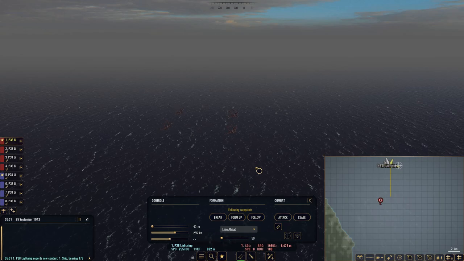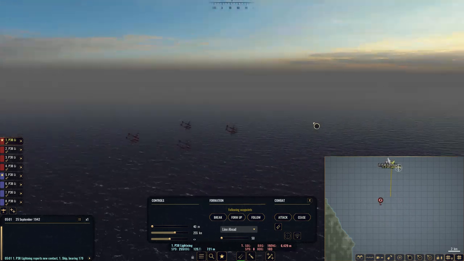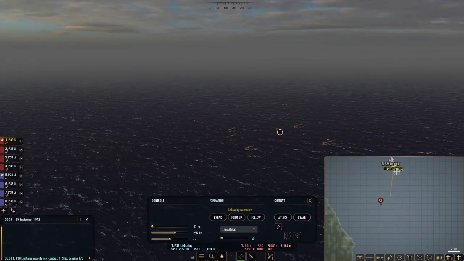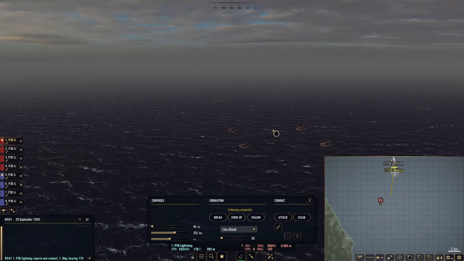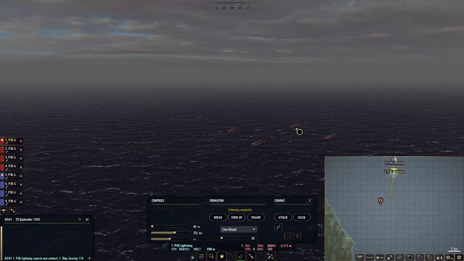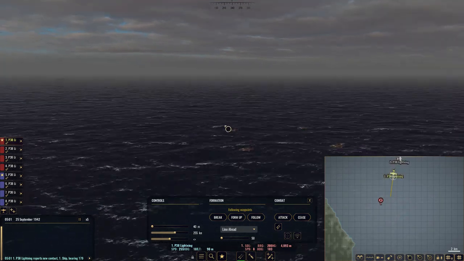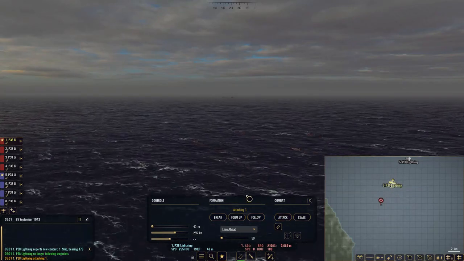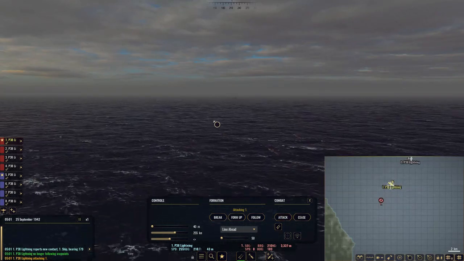I would love the option to tell our lightnings not to use their bombs on this just in case they do find something a little more juicy out on their patrol. But that doesn't seem to be the case, unfortunately, which is a rather sad time there. So, where are we? Yeah, let's tell them to attack from here. Easy peasy.